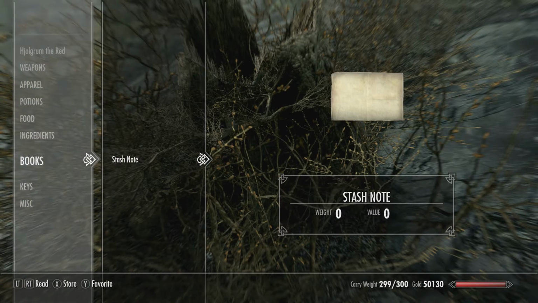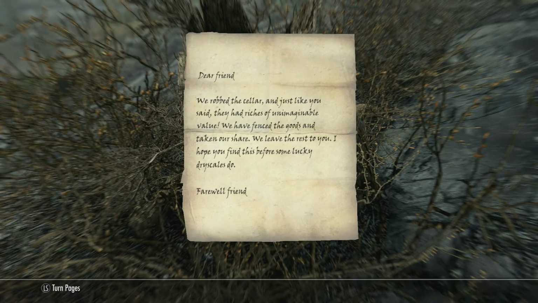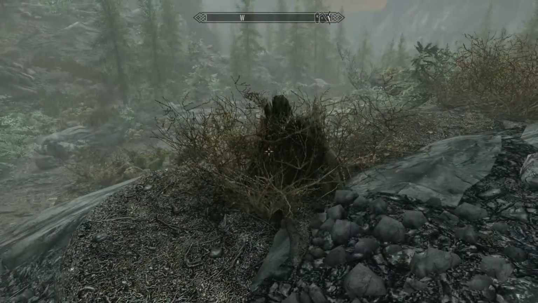Dear friend, we robbed the cellar, and just like you said, they had riches of unimaginable value. We have fenced the goods and taken our share. We leave the rest to you. I hope you find this before some lucky dry scales do. Farewell, friend. And that's all the letter says. So now we have the 50,000 gold.